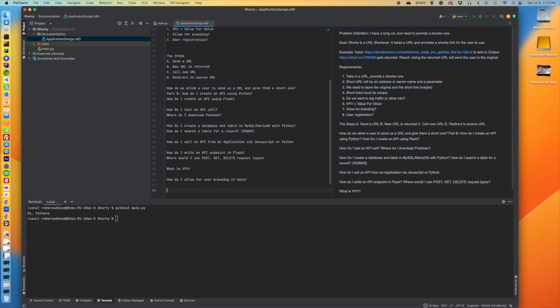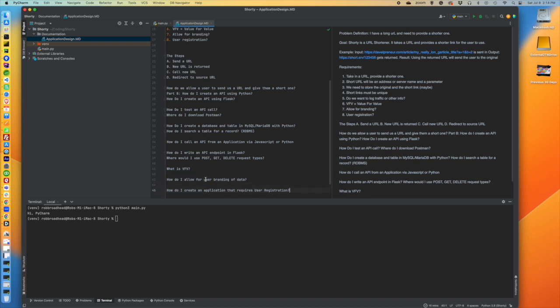And then user registration. So what I have to think about this is, how do I create an application that requires user registration. And this will be a bigger challenge when we get to this. This one's probably pretty easy. Actually, that one's going to be difficult too.